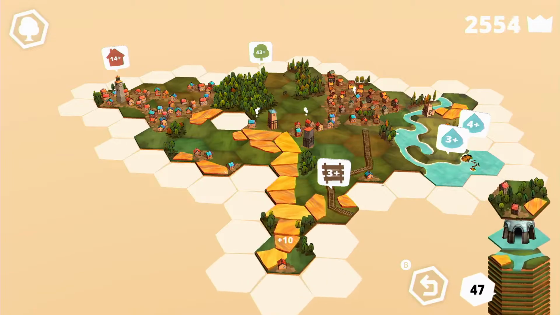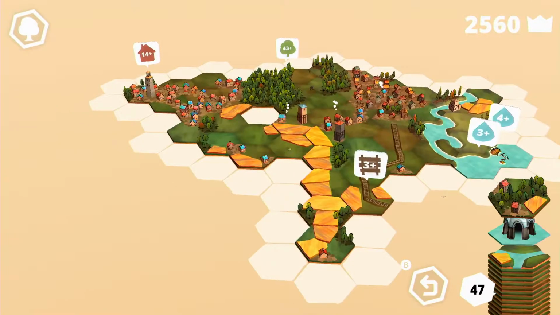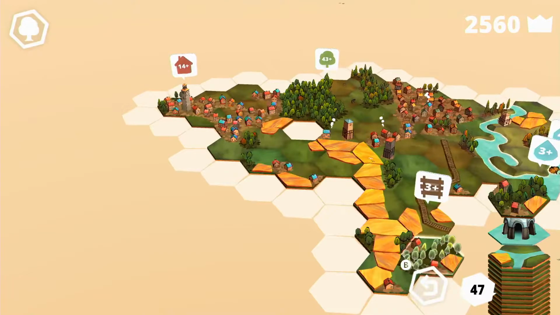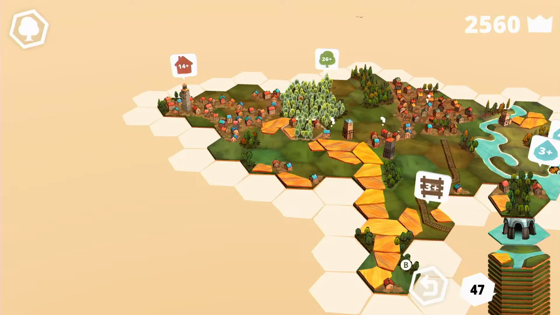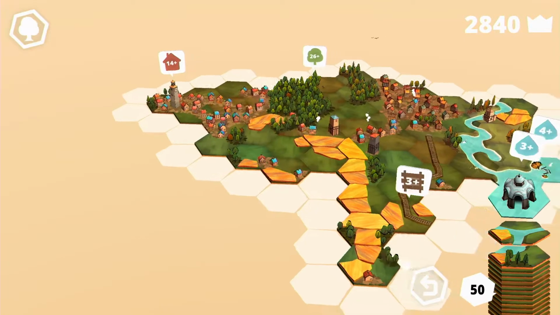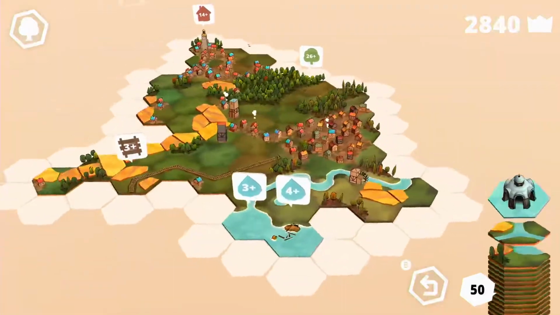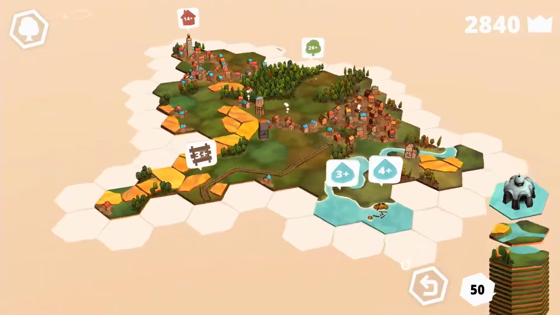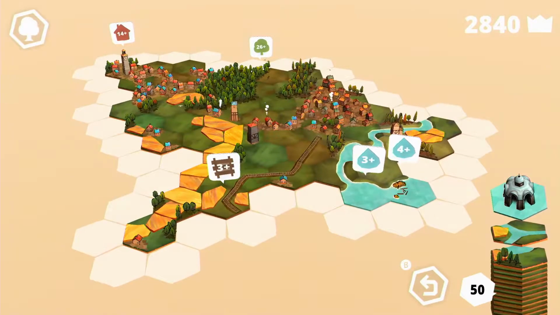Let's see, let's keep the trees together. I'm going to close this off over here. Can that work? Nope, it doesn't look like it will. Let's see, we got that there. We get an extra tile out of this? Oh my, yeah, let's do it that way. I like that. Let's put this right here. Maybe we can get the railroad to lead off of that, because we haven't got many railroad tiles lately.